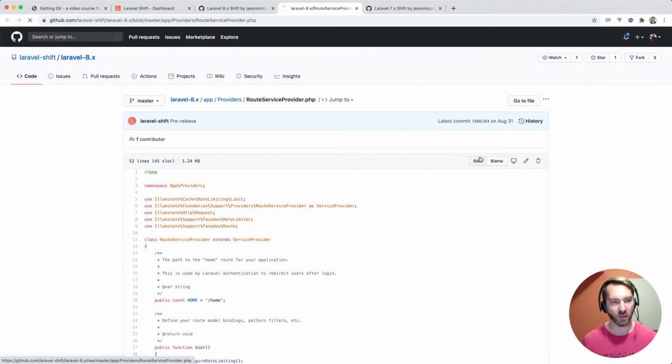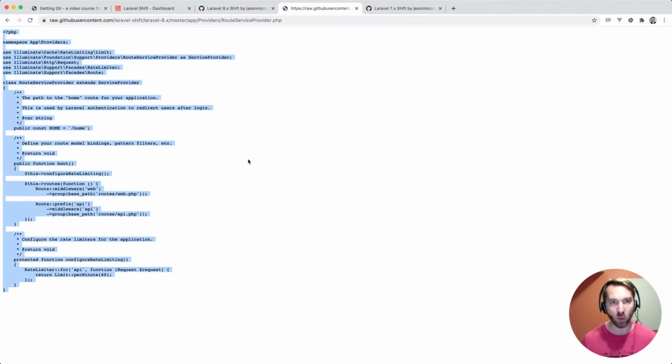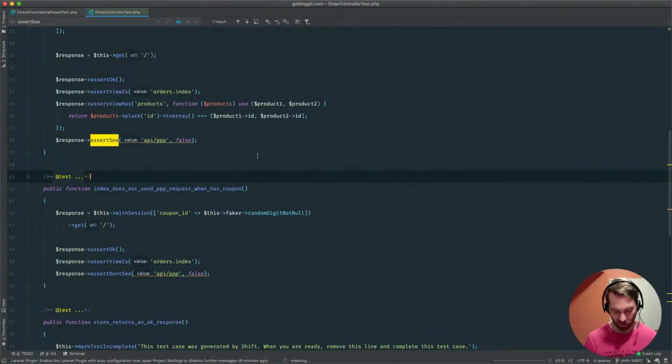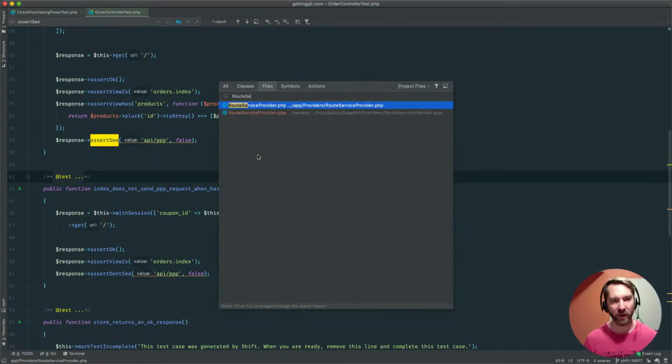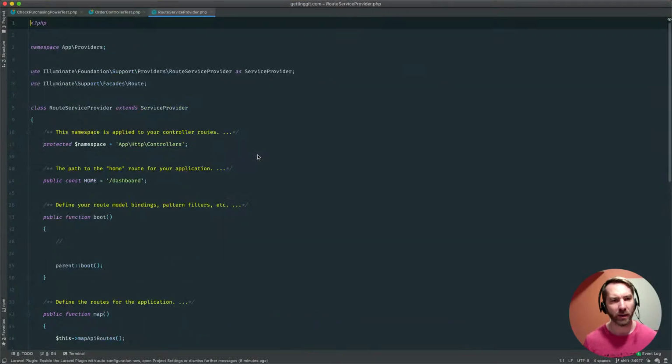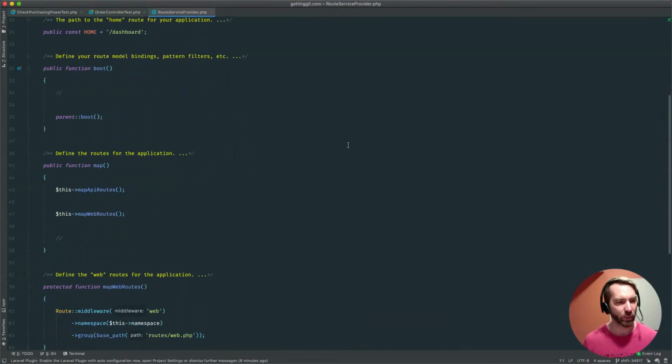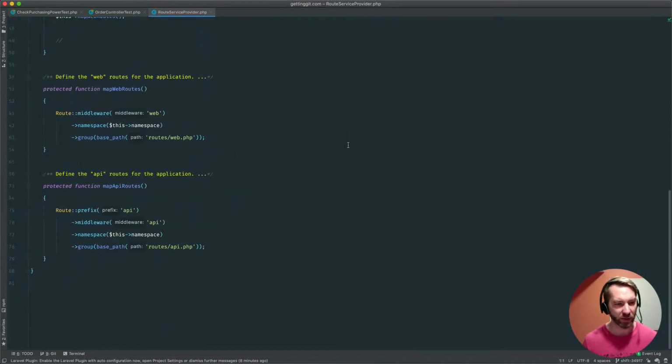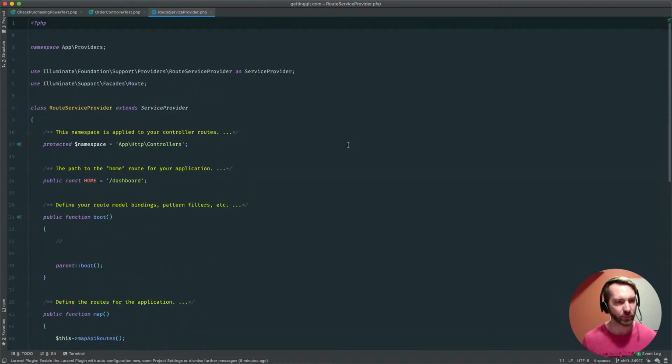So I'm just going to go like we did before, get this raw one, and we'll go back to the route service provider here. And let's take a peek at what might have been custom in here. Okay, what's custom in here is it looks like I still have the namespace, which is one of the customizations, but it does look like I changed this home constant to dashboard.